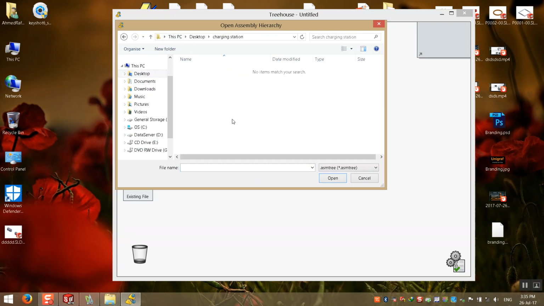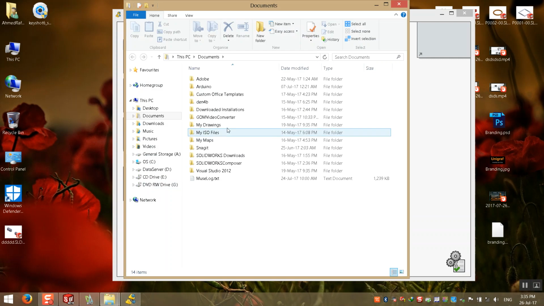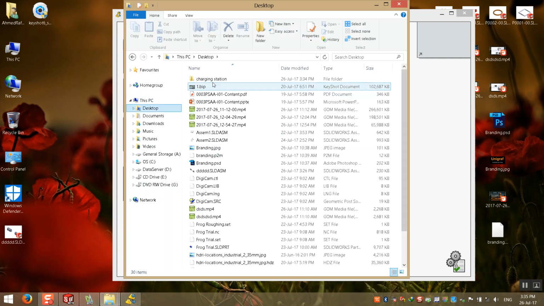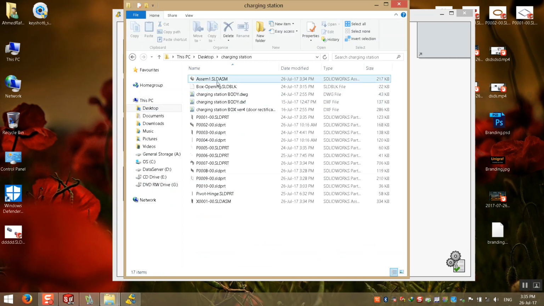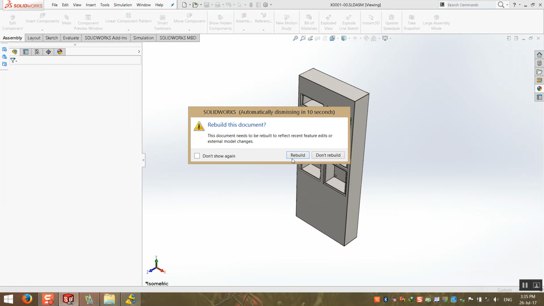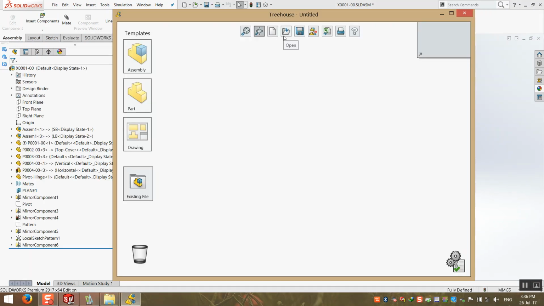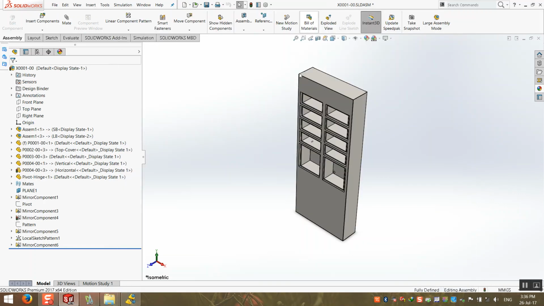What we need now is to open the existing file: charging station, assembly, main assembly. Okay, it should be opened.